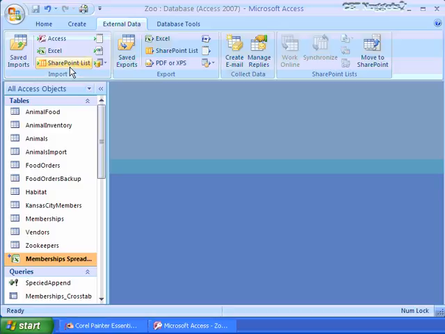We are not going to actually work with SharePoint here, but I'm going to tell you what you need to know. The data that's held on a SharePoint server is meant for collaboration. You might have contact lists out there. You might have orders. You might have product specifications. You can have anything out there, and it's meant to be kind of a web portal so that people can collaborate, can gather information, can make changes.